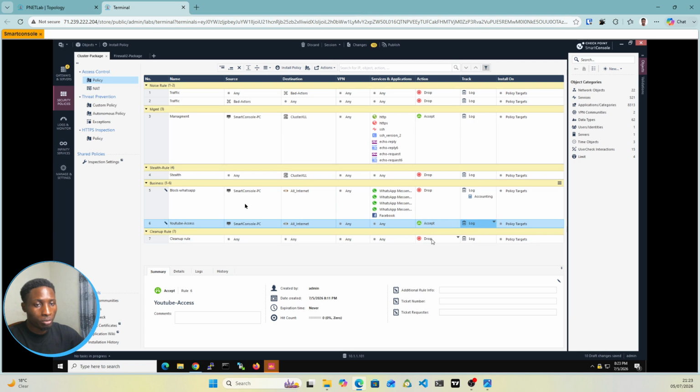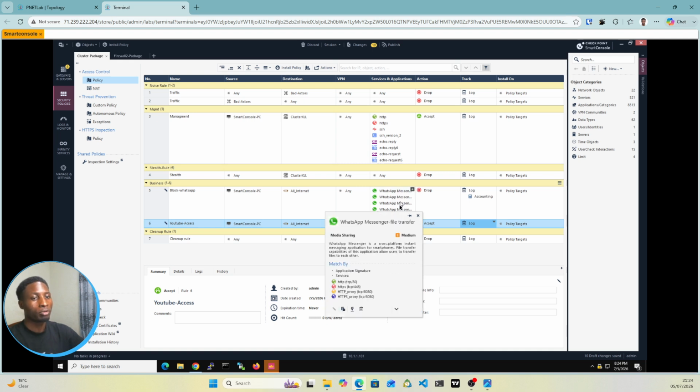The key thing you're supposed to know about this line is that whenever the firewall starts processing traffic until it gets to this rule, if the source was the Smart Console PC trying to head to the internet and they were trying to access WhatsApp, then you drop. If they were not trying to access WhatsApp but a different service, then it's going to go through because we have accepted it here. So we expect specifically that WhatsApp or Facebook based traffic should fail. But even though we do this and install it, it's still not going to work because of the new protocol that was developed by Google, which is QUIC.